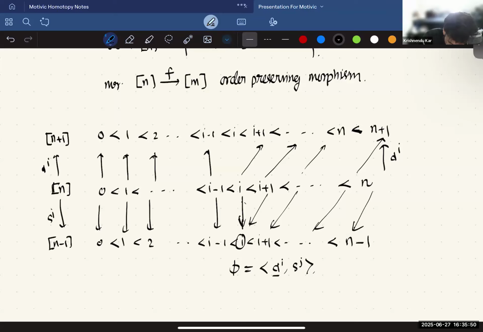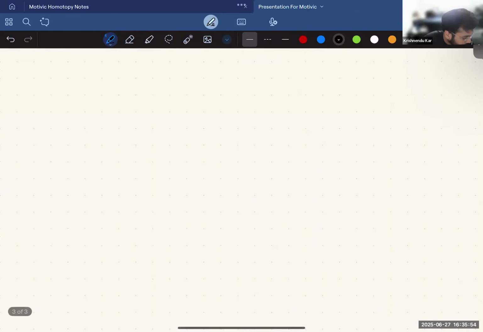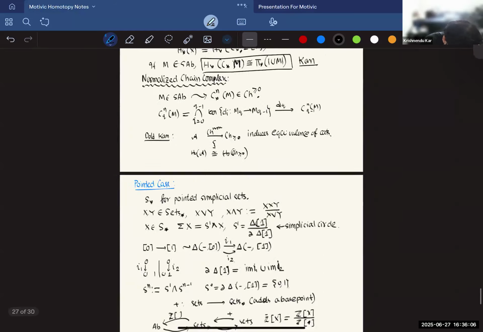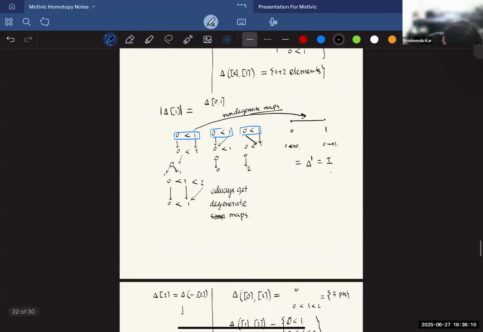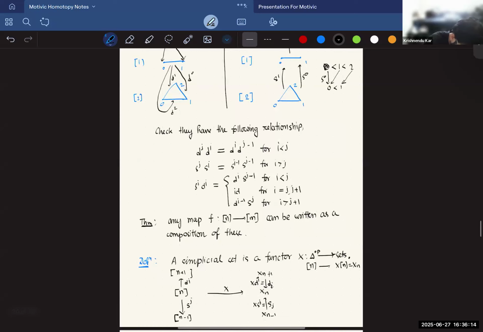So if I study these d_i and s_j, that's good enough. And they follow some kind of relation, some pattern. The pattern is, I'm going to copy them so that I don't have to write them.